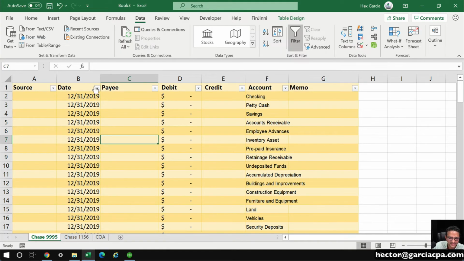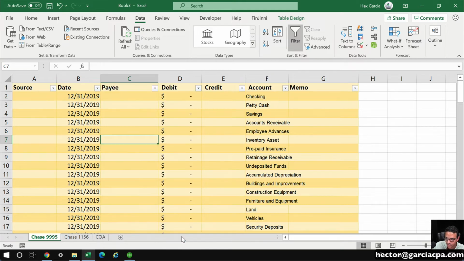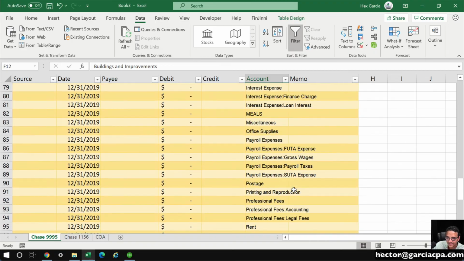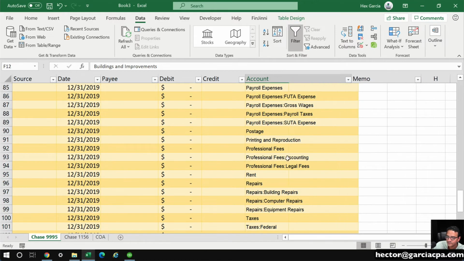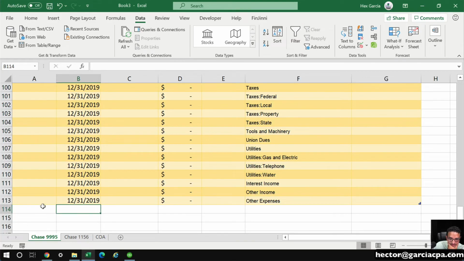If I don't want to see them, I can simply filter them out. So I can filter them out if I don't want to see them, right? So if I want to see everything but that, I can filter them out. That's always a possibility. But what's cool about starting like this is I can scroll all the way down to my next line. So let's say I want to start doing my data entry here.